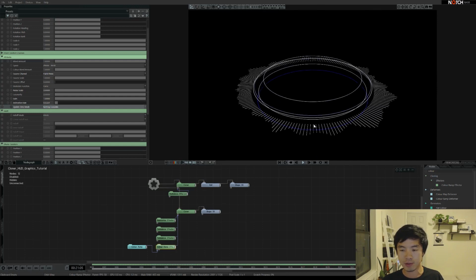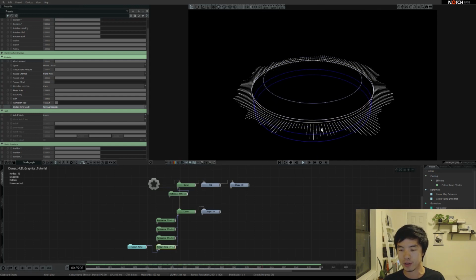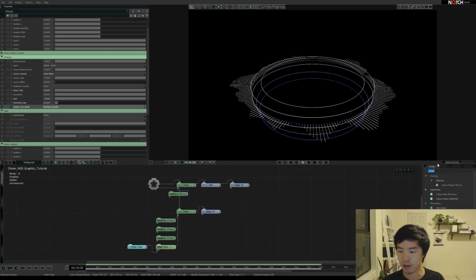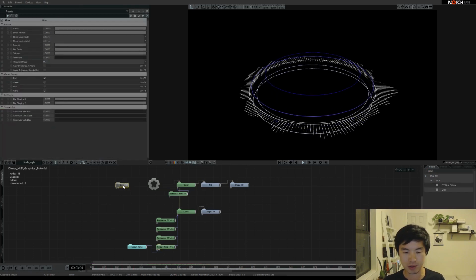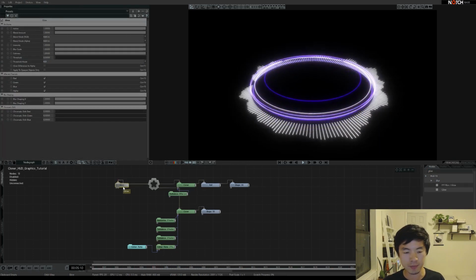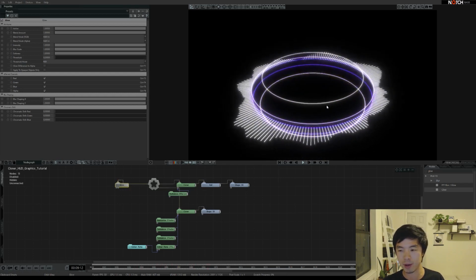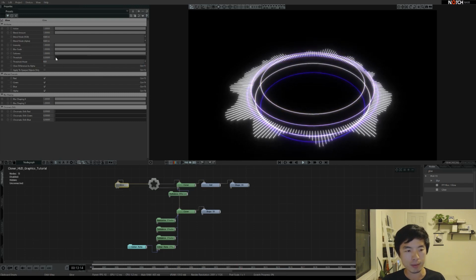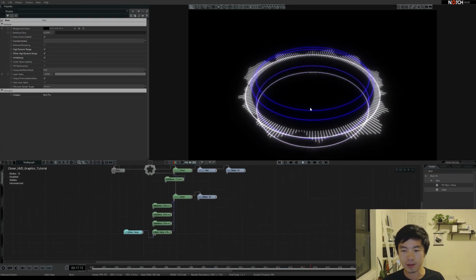I think a really essential piece of HUD graphics is a little bit of glow, a little bit of the feeling that each of these elements is emitting its own light source. So we can add a little bit of glow just to help us start to visualize what this cloner system will start to look like. And right away when you add a glow, you'll notice it's probably a little bright, but it starts to feel much more HUD graphics like. I'm going to raise this threshold a little bit. And great. So there we go.